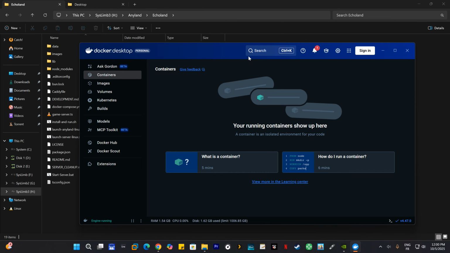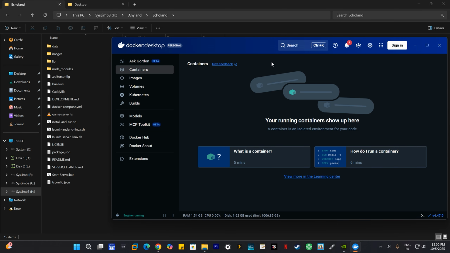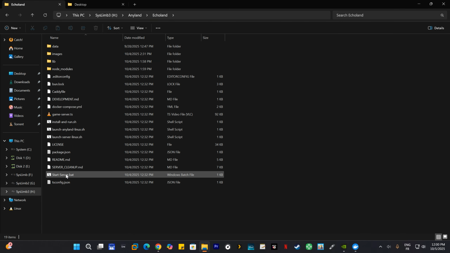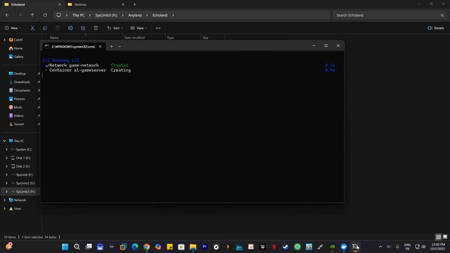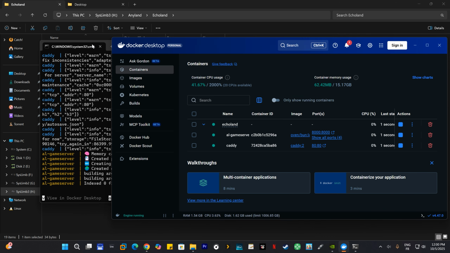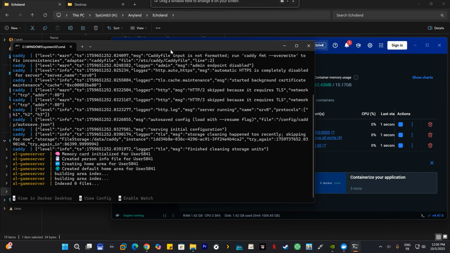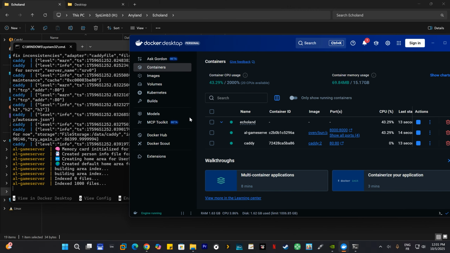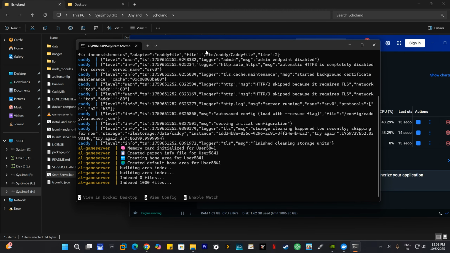You just have to start Docker until you see exactly this, and then just double click on the start server.bat, and that will start the server. So as you can see, it will assign you with the person ID, and it will create a default area attached to the person ID, and then you just have to wait until the areas are indexing.